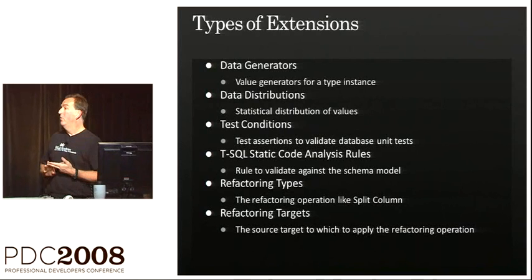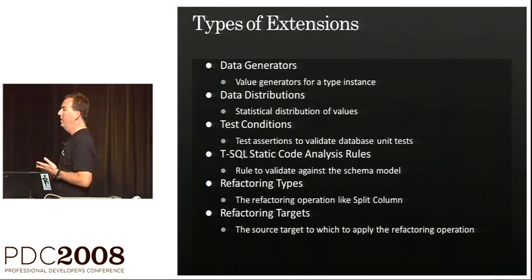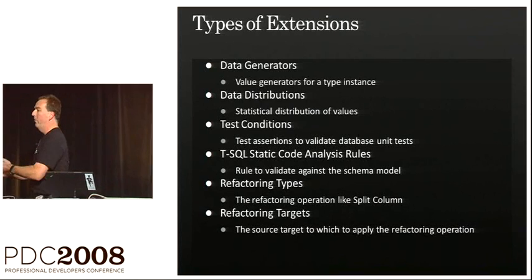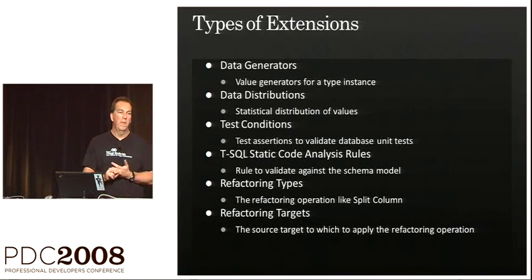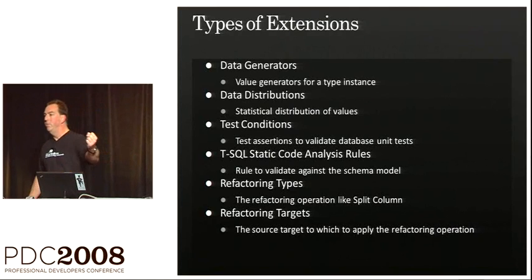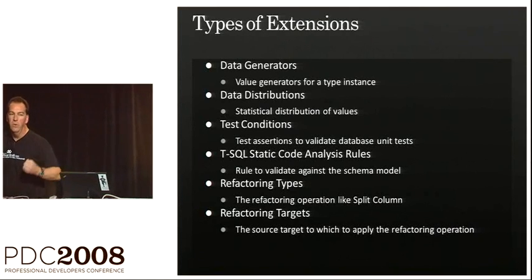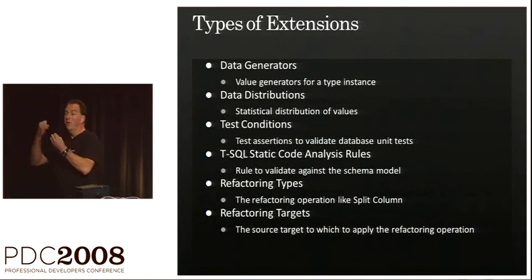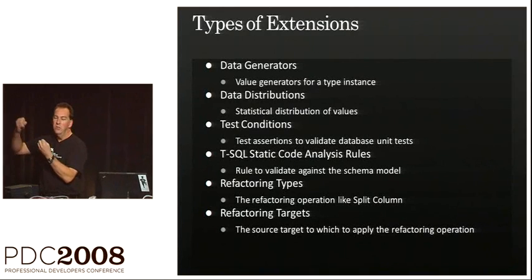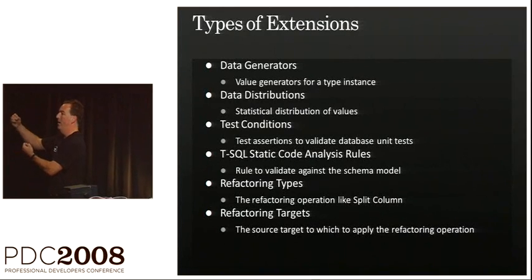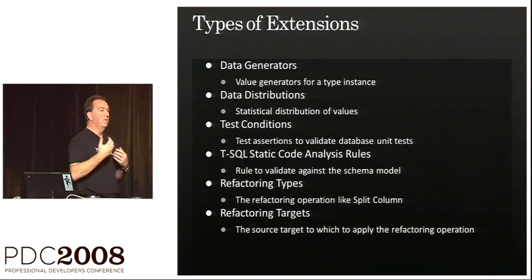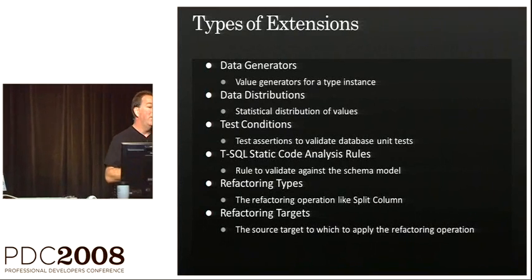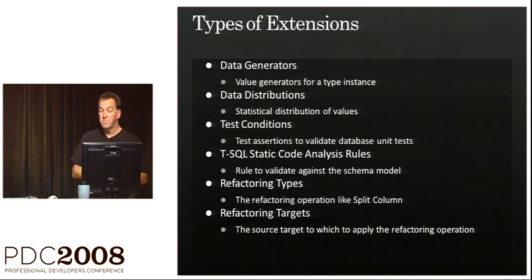You can add your own refactoring types to the system. And a type is the kind of operation. Right? So imagine that you want to split a table. Right? And as already was mentioned before by the gentleman here in the front row, once we do this through refactoring, we can add this additional information to the deployment pipeline. Right? And start coming up with better deployments and preserving the intent of the change that the developer or the user wanted to make. Right?